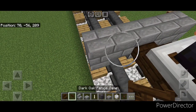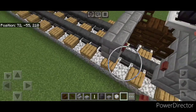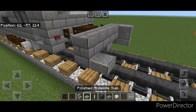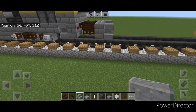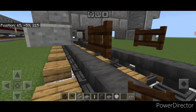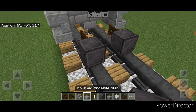Then we'll come in here and open a dark oak vent skate on either side of the coupler, and on each outer corner, put a mangrove button here. Then come down here on the bottom, and we're going to put a polished andesite slab and an upside down polished andesite stair like this on either side. Then we're going to go on the next block back behind these stairs on bottom and put a vent skate on each rail. Behind that, we're going to do a netherite wheel on each rail with an end rod axle.